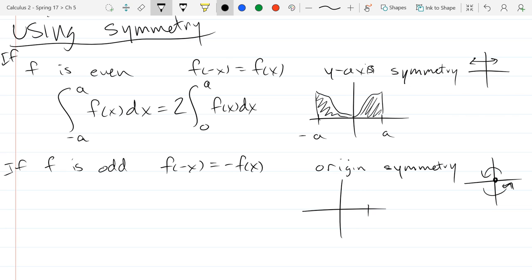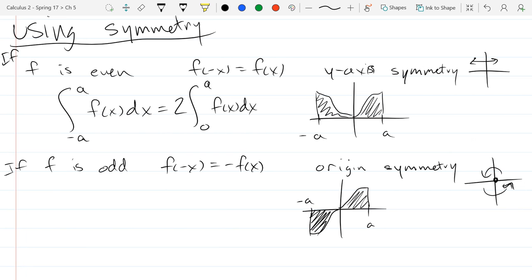And if we go from 0 to a, and our graph looks something like this, if you know your function's odd, what that means is, from negative a to 0, your function is the rotated or reflected through the origin version. So it's going to look like this. It's going to be the same shape but rotated halfway around. And if it was above the x-axis, when it's rotated, it's going to be below. If it started out below, it'll rotate to be above.